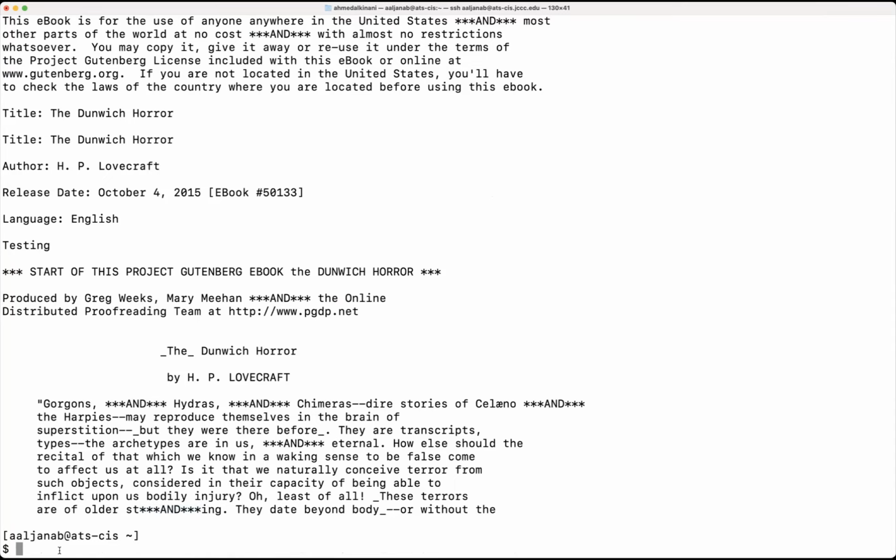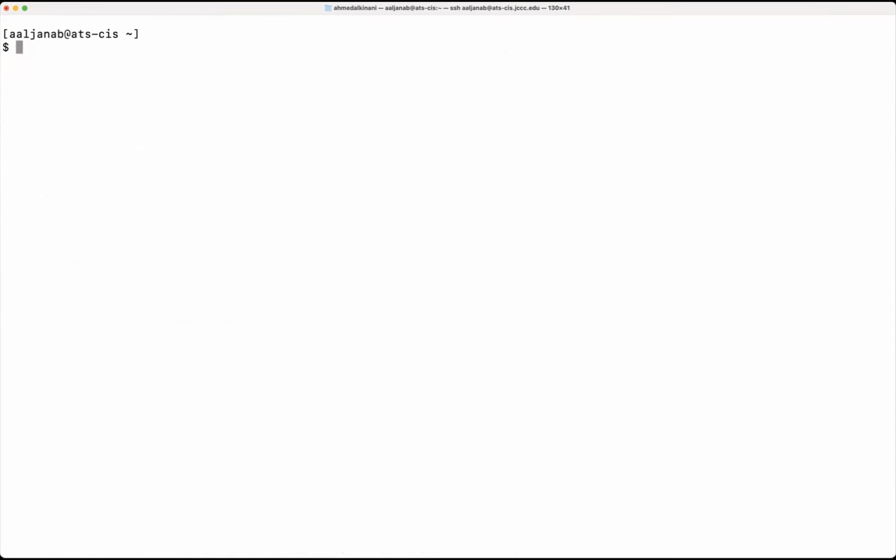So if I would just want to, again, summarize how this command works for replacement, you start with the sed, and then you put the letter S, and then you tell me what's your old text and what's your new text that you wanted to replace the old text. And then after that, you put G for global, and then you tell me what is the file that you want that to be applied to.